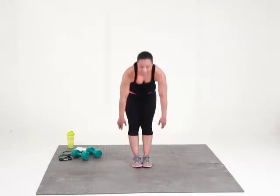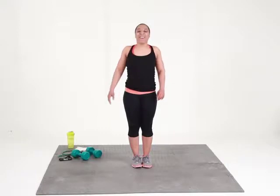And come up nice and tall. Round your shoulders back. Give me 4 big shoulder rounds. Good. 2 more. Last one. This should feel so good.